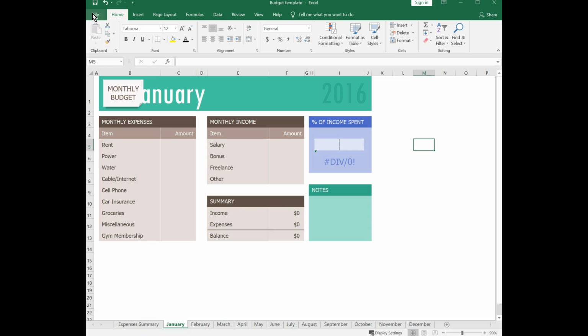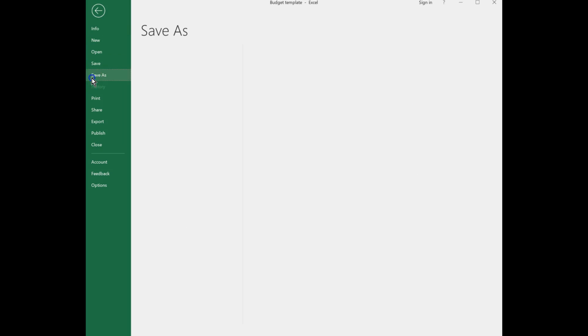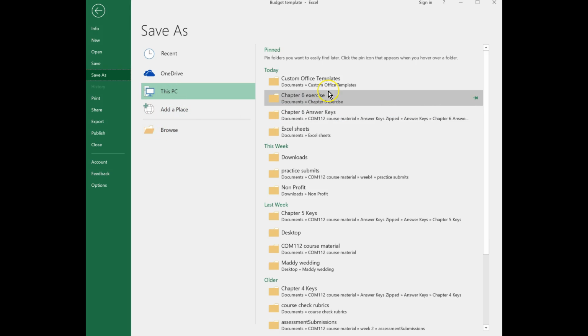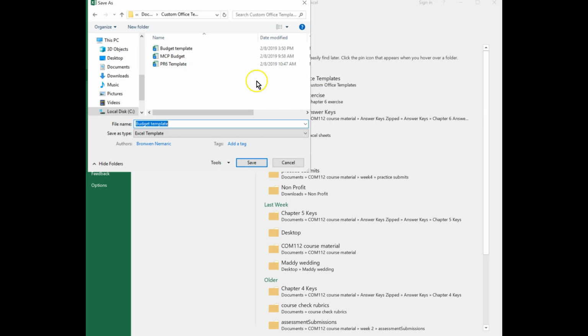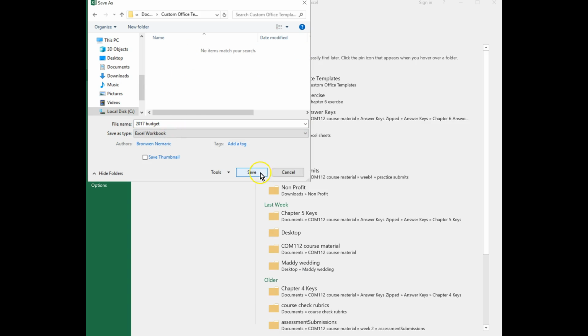So let's go ahead and now use this sheet, but I don't want to use the template anymore. I want to take that template and save it as my actual 2017 budget. I don't want it to be a template. I want it to be a workbook.